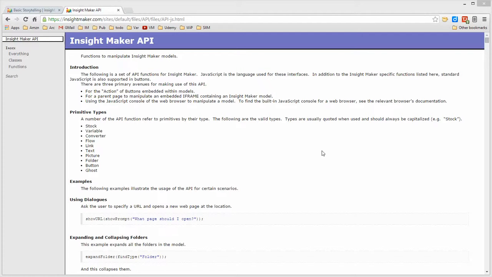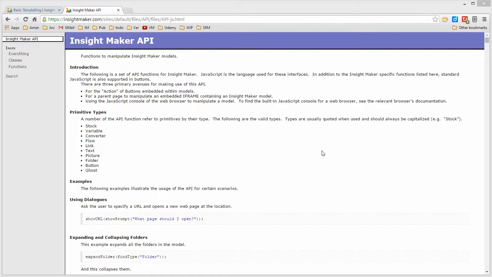In this lecture, I want to talk about the Insight Maker API, or Application Program Interface. It's a set of functions that were developed to allow one to have very detailed control over various segments or various operations within the model for advanced programmers. Or in terms of doing storytelling, you can use API commands to change the values of things in the midst of a simulation to demonstrate different aspects of it.